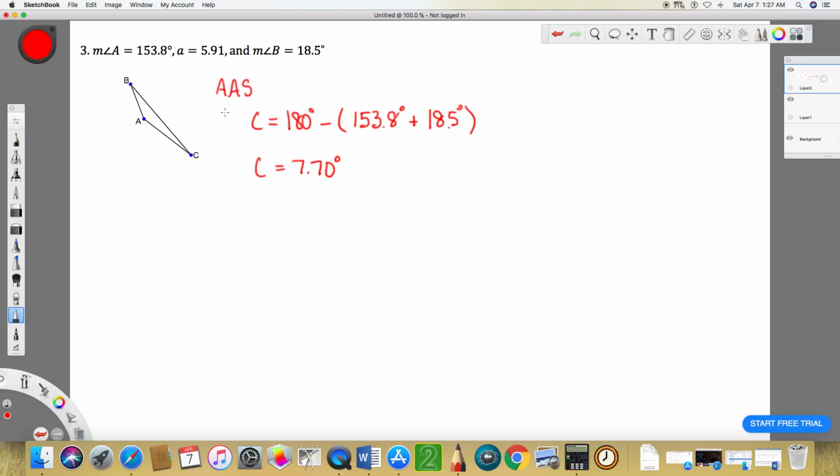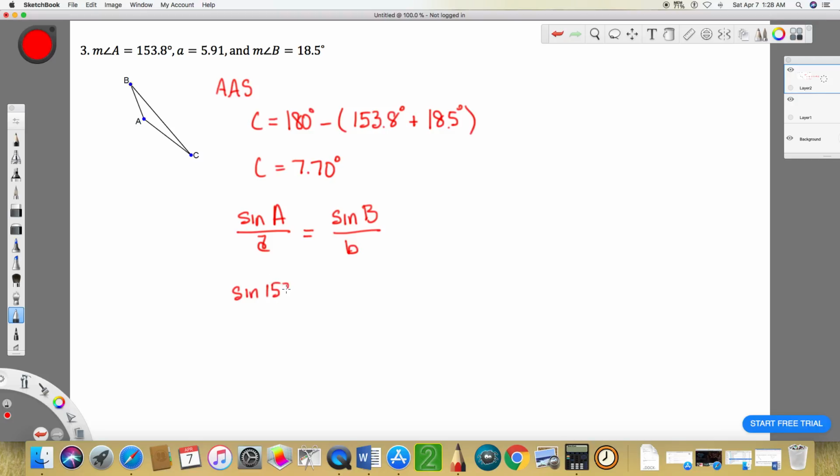We want to find the length of three sides. We're given one of the sides. So the known pair that we have, the reason we know to use the law of sines is because we have a pair of A's. We've got the sine of A, we know angle A, and we know the length of A, and we can find the length of B because we know angle B. We know three of these four things.